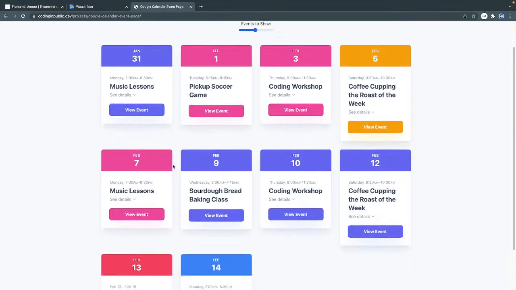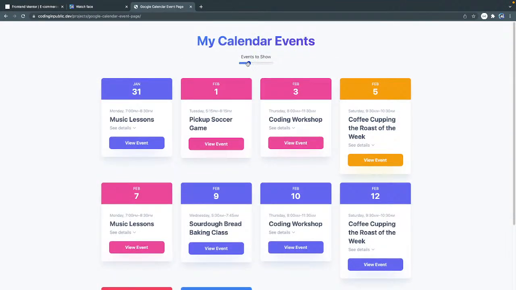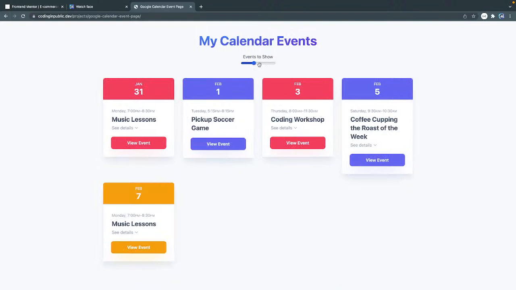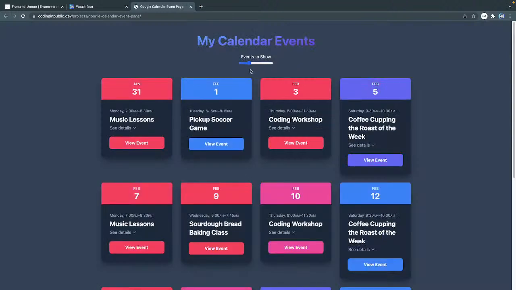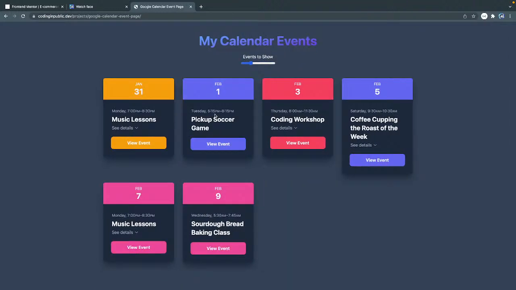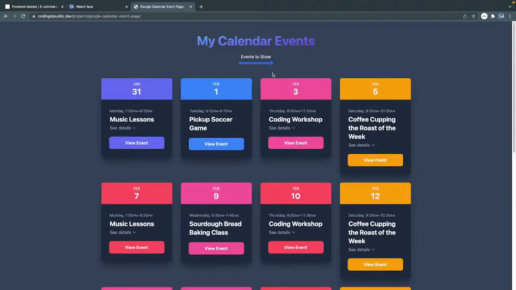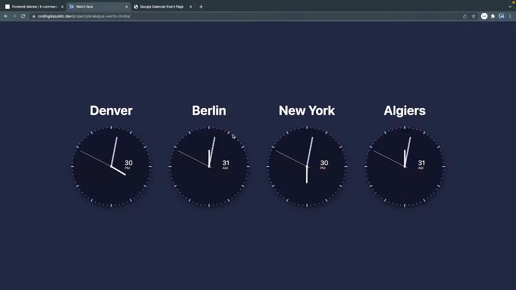Next, we've got this on calendar events. We're actually fetching this live from a Google Calendar, and you can see that you can just add extra events if you want to show more, and you can also do it in dark mode, and dark mode looks great too. And we're going to set this up with Tailwind, and this is a Netlify function. I might do like a Vercel function or something like that since I've already done Netlify before, but you've got this all set up like this. You can drag this to show more or less events. There's these little expanding detail buttons, and all this is generated, the date, the time, all this kind of stuff. So that's coming up in the next couple of weeks, and this comes out Tuesday, I think.